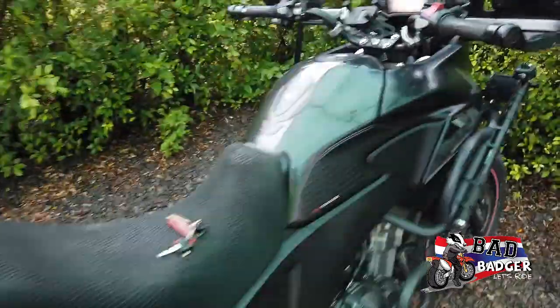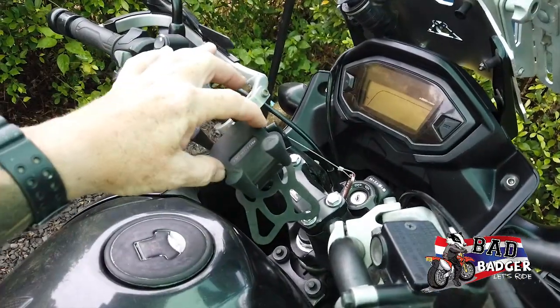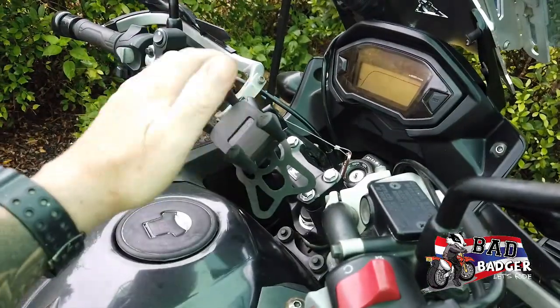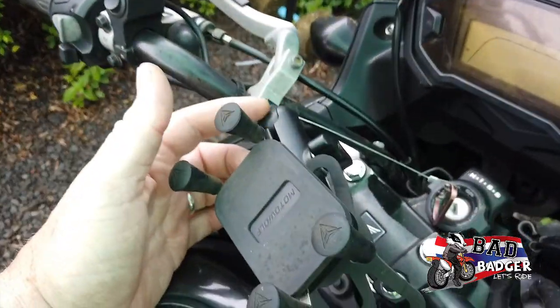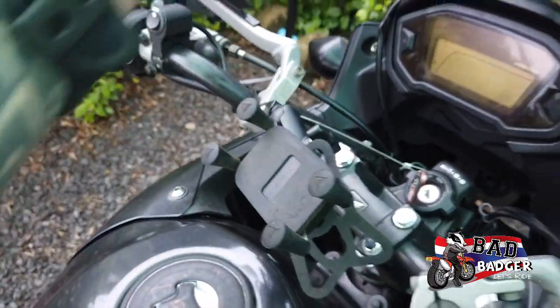Once I've cinched these down, I think I'm going to move this up to here because there's a bit of vibration. I moved this down here because there was vibration from here. I'm getting vibration there, but I have got an attachment ball that's rubber. So I'm going to put it back up there and move this along.